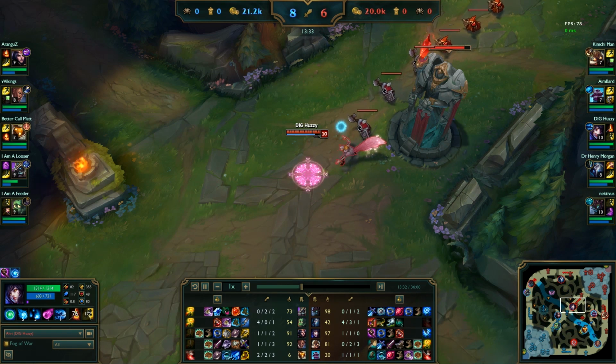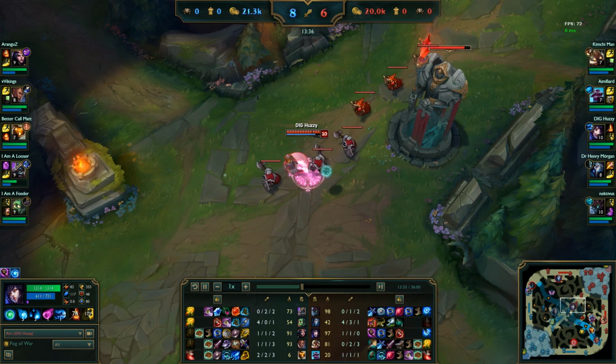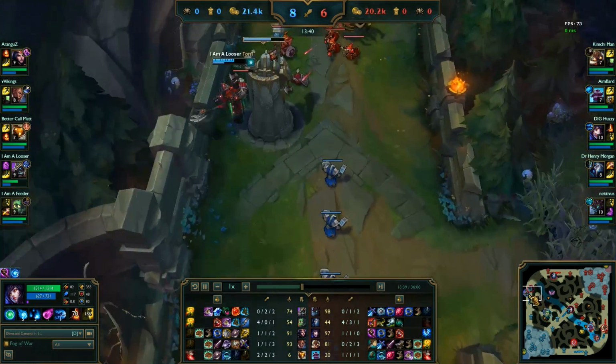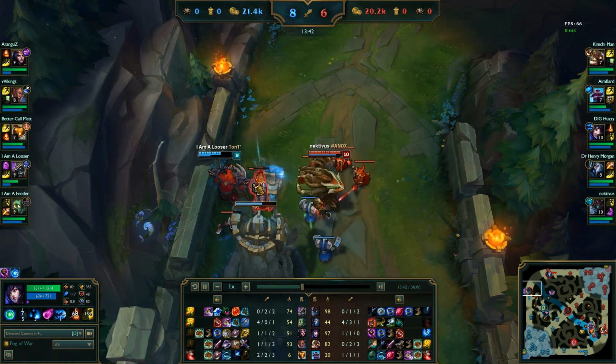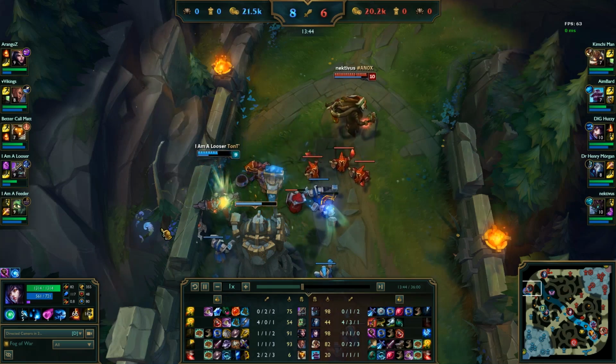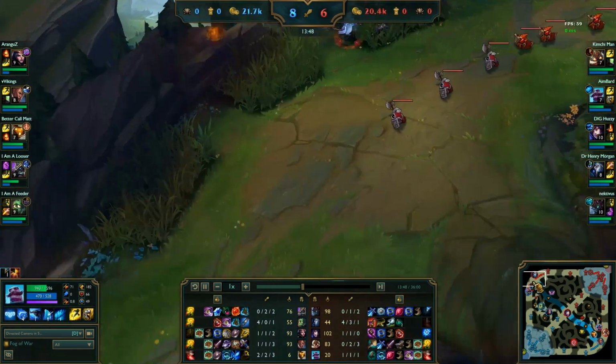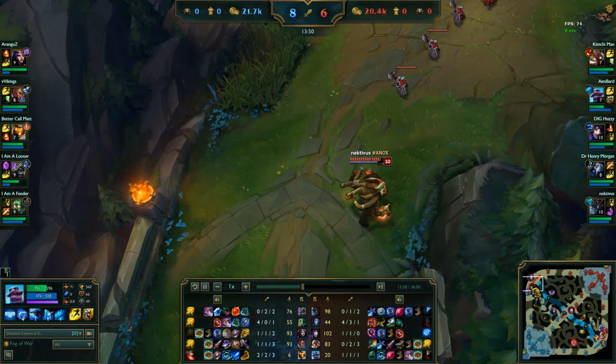Most likely, again, to facilitate the idea of I'll hold him, you hit him. I'll W him, I'll slow him with the Iceborne. And then Kindred, you do the damage to kill him. So he's under his tower, roughly at half health. Is healing a little bit, but good poke from the Maokai there. Kindred, once again, is looking for the top tower.